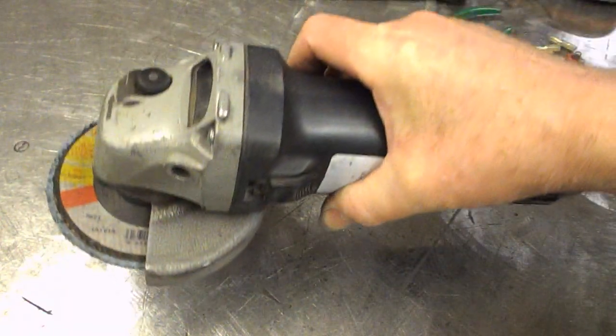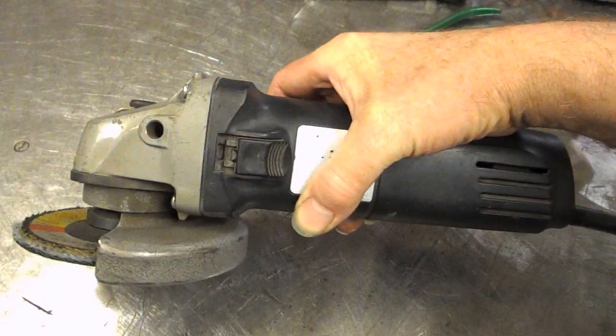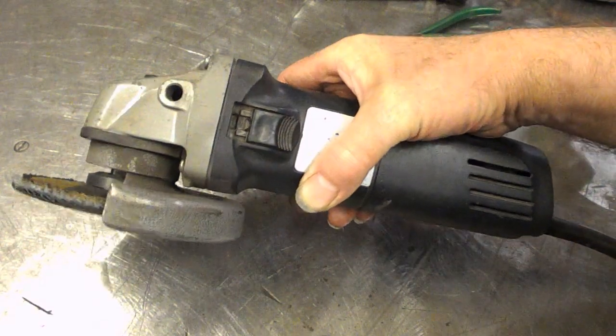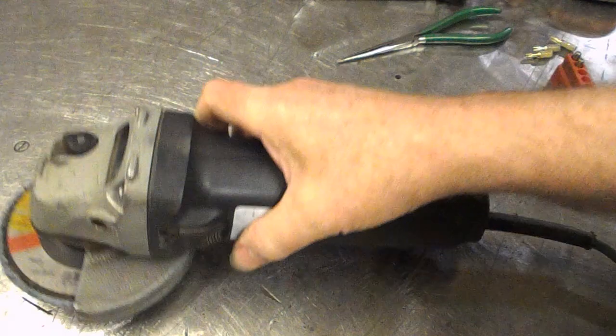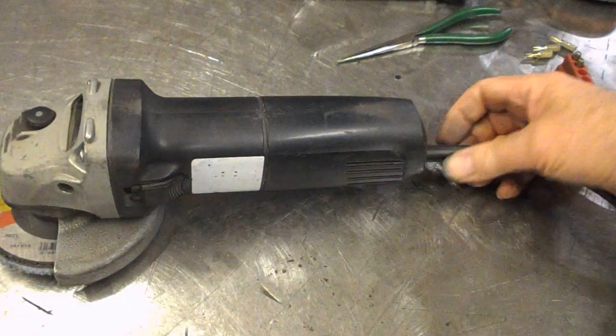Rattly as ever, but I think that's just coming from the gears, like always. Can't remember whether this is a Chinese one or a Russian one. Bosch, but yeah.